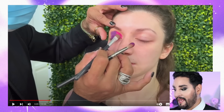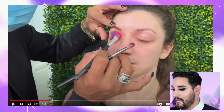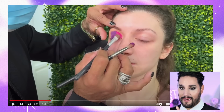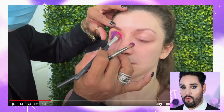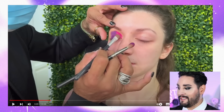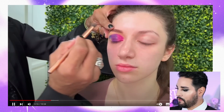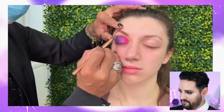blending the pink into the purple just in a straight line like this. Pink and purple, when they blend out, they blend out. So I wouldn't have gone in with the shape. I would have done little bits at a time and then built it up. Because now this is going to get smudgy. That's a word, smudgy. And a deep navy blue.